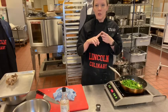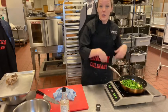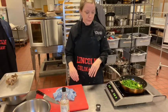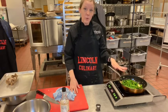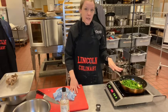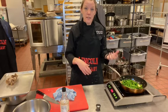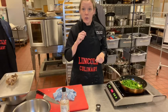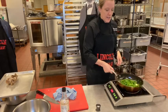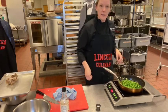So blanch into hot water, shock into ice water, dry off onto paper towels, saute pan with a little bit of oil or fat, not butter because butter will burn. Once it gets hot, add in your dried off green beans, saute till you like the doneness of your green beans and taste them as you're going. And then you're gonna add in the garlic, soy sauce, and butter.